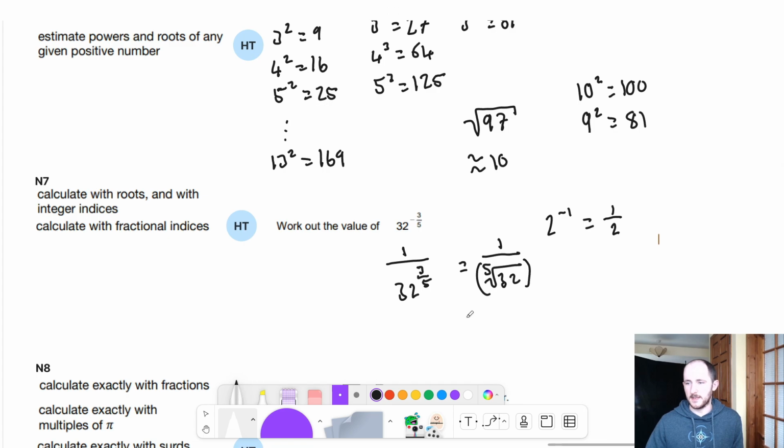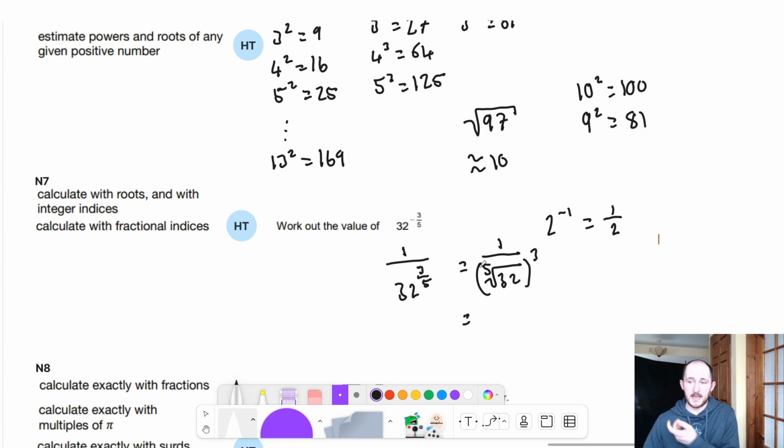and the numerator means you're taking that power of the answer. Now technically speaking, you can do these either way around. You could do 32 cubed and then take the 5th root. The problem with that is a big number, an ugly number, and it's quite hard to work out on a non-calculator paper. So I would always recommend doing the denominator first, which means you're taking a root of a number.